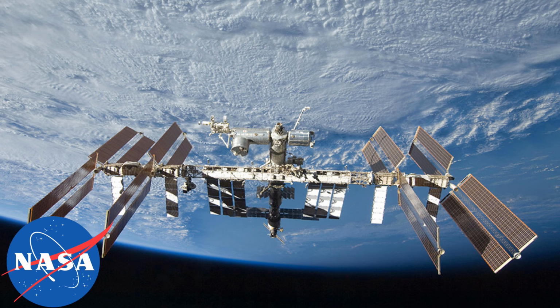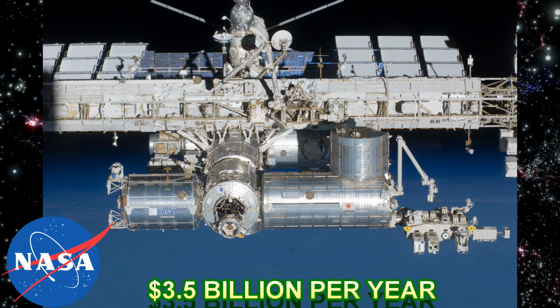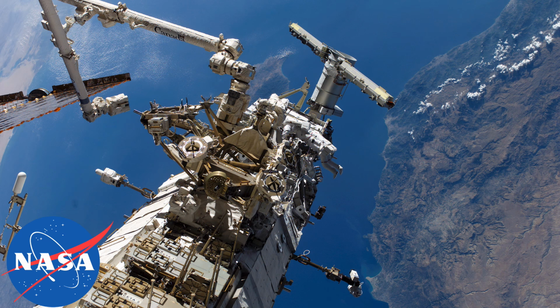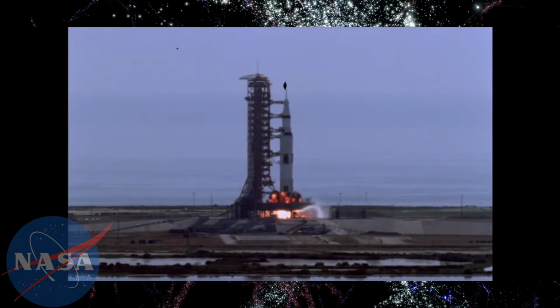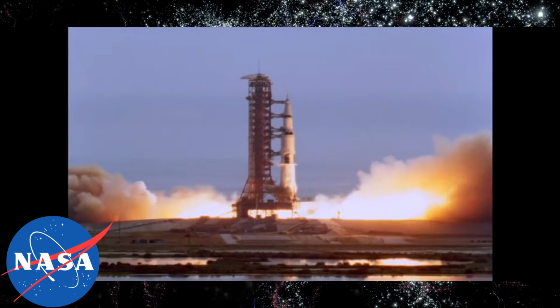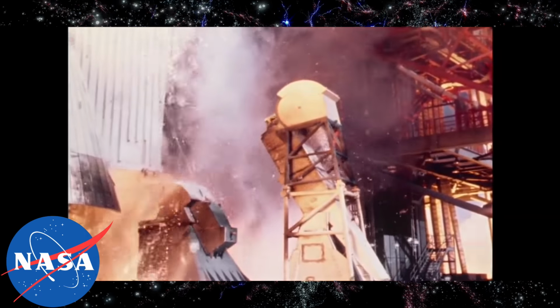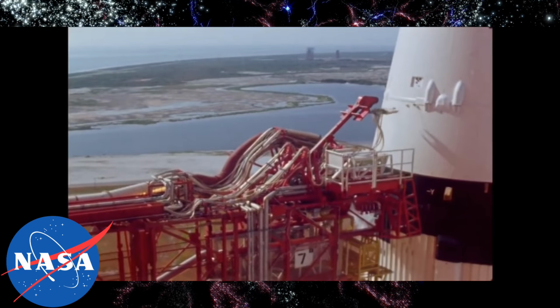Right now, NASA spends around $3.5 billion on the ISS program. $1.7 billion goes to transporting crews and cargo, $700 million on research, and $1 billion on operations. Other countries contribute about $1 billion collectively. But NASA wants to set their sights on manned spaceflight missions beyond Earth orbit, such as the moon and going back to Mars, and all the money going to the International Space Station takes away from these manned missions.